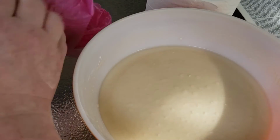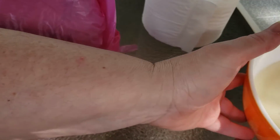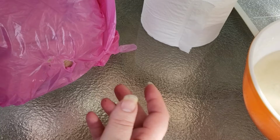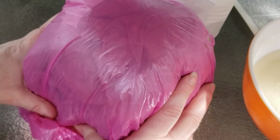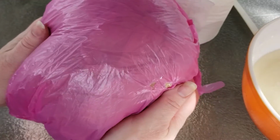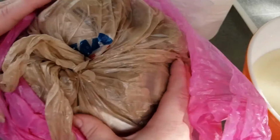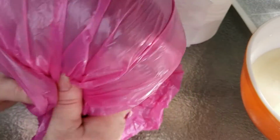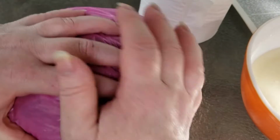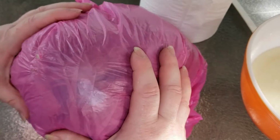So let's get started. All right, I'm going to set my flour water off to the side so I can bring this into frame. So this is my mold that I'm using for my head. This is just a bunch of grocery bags all tied together into one grocery bag. And then I have that wrapped up into one more because I didn't think it was quite big enough. And I've got them pretty firmly packed in there.